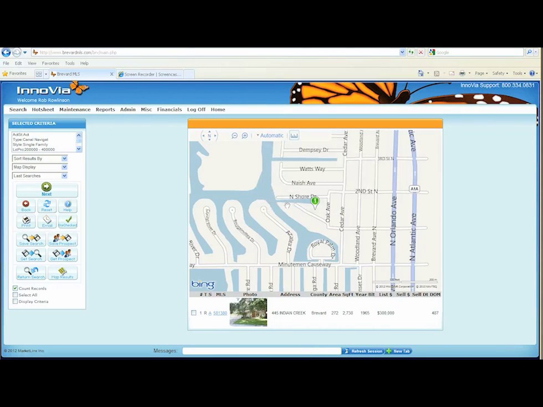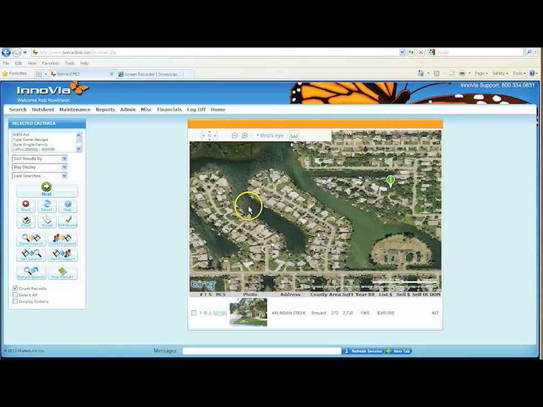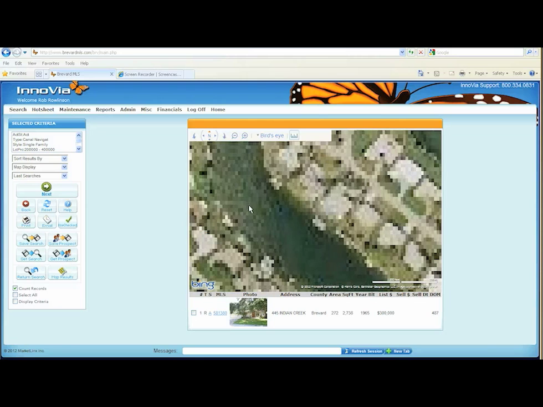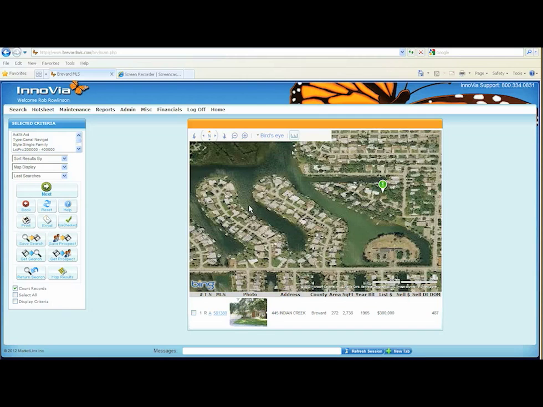Click on that. And you can just scroll your mouse to zoom in and zoom out. Pan the map by just dragging your mouse across the map. And just hit the back button if you're done looking at the map.